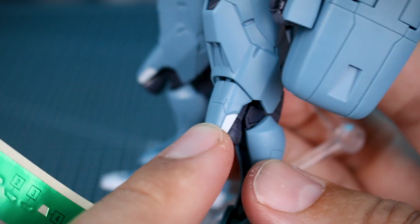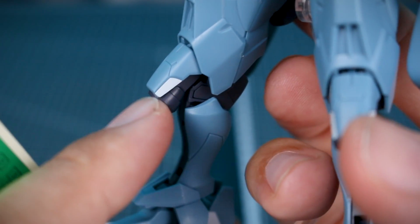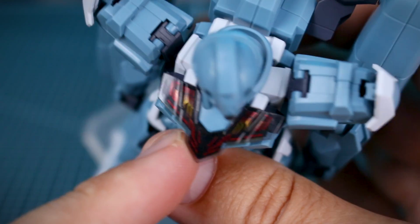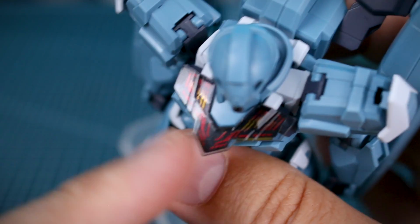We also, just like with the original kit, have a couple of white stickers that go for these white details on the sides of this armor piece there at the knee. And then for under the shell unit, you have the option of using just that plain black sticker or the active sticker, which is what I used here. And you can see underneath the clear part, that does give you some nice detail right there.